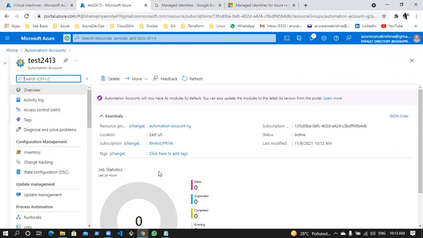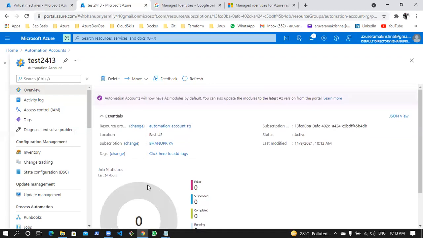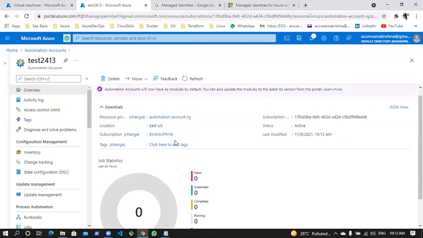By default, when you create an automation account, this is how the UI looks. On the initial page, you can see the complete job statistics. If you're running any jobs, it will show jobs failed, suspended, completed, running, queued, and stopped. So we can monitor the complete thing from the overview page.